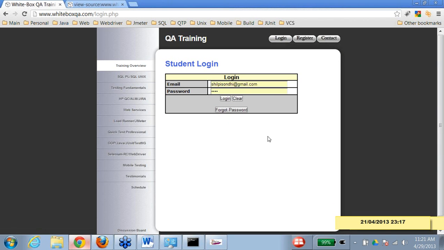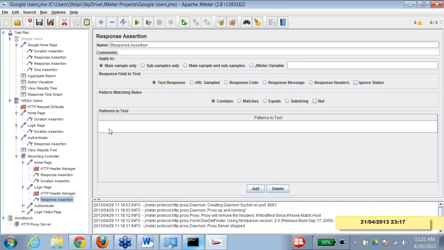Then I log in. So this is the text I'm looking for. So it is actually doing functional testing as well. So I'm doing text response and then authenticate.